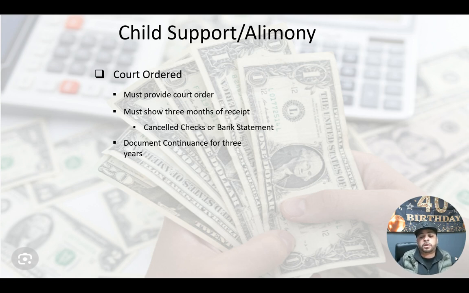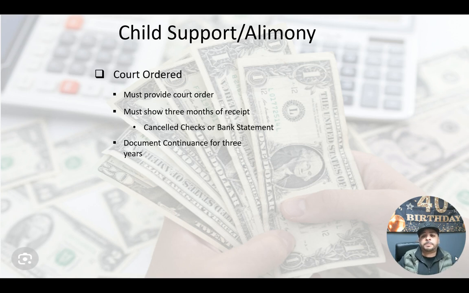A lot of court child support orders these days will say, okay, well, child support is due until the child's 18, unless they go to college, in which case it will continue until they graduate. In those instances where there's that if-then situation, we cannot assume that the child will ultimately go to college. So if it's going to end by the time they're 18 and they're 16, 17, or 18, then you cannot count that income for a qualifying purpose.